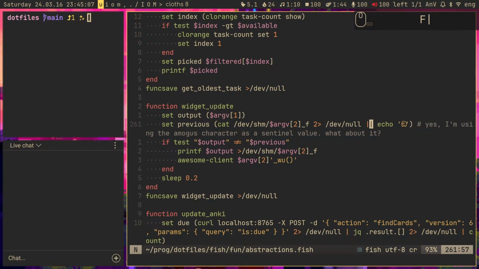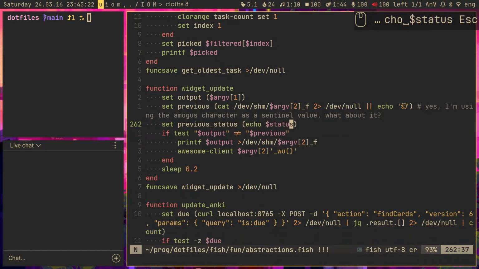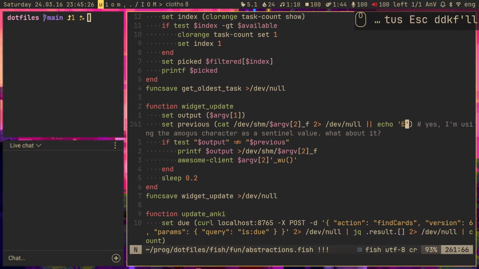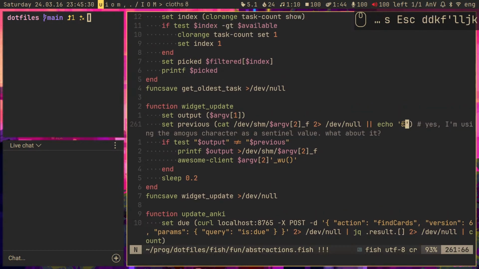that this command failed. Technically, what I should be doing is set previous status is echo status. This is what I should be doing, but I found this approach so funny that I think it's worth it.